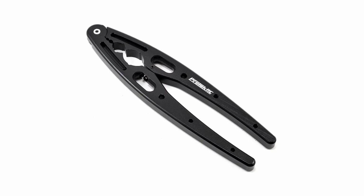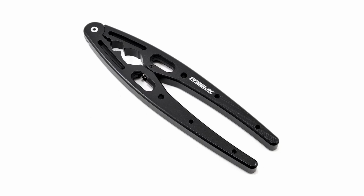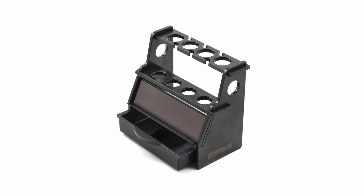Also some paper towels. And then the last two items are mainly for the shocks, like these shock shaft pliers, which are a lifesaver, and then some sort of shock stand. It's basically a stand with holes in it.